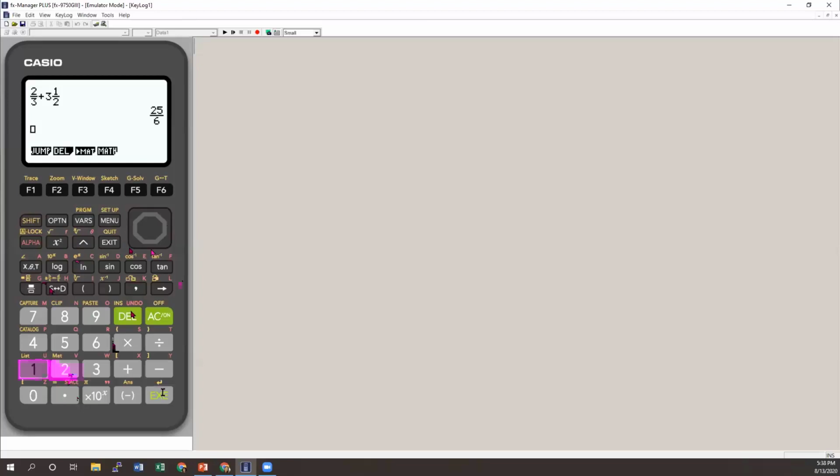Or if I press the S to D button, I can also convert that into a decimal. Above S to D, in a little bit smaller print, it says ABC to D over C. That will toggle between your improper fraction and our mixed number template, so you can see both solutions.